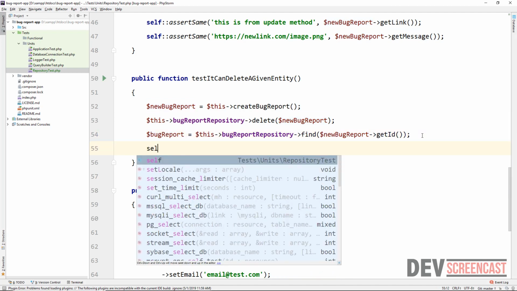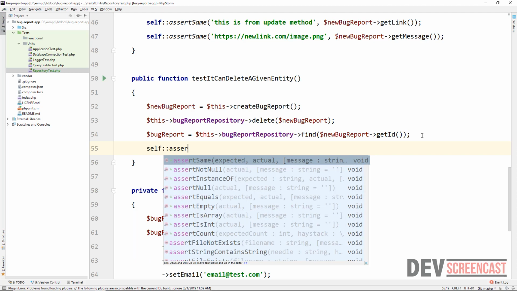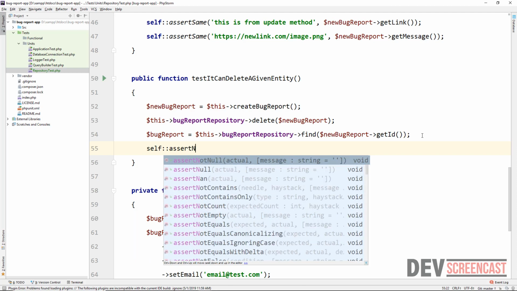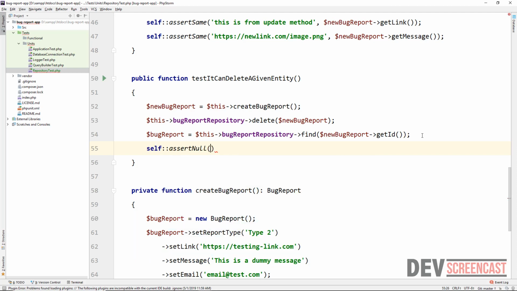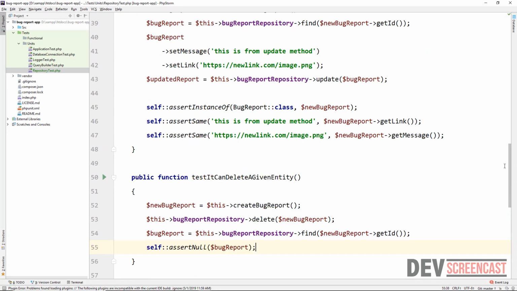So we can say safe assert null. Okay, so this should return null if the bug report was not found. All right, so that's all the tests that we want to write for the repository class.